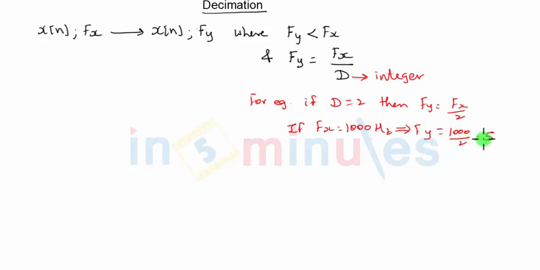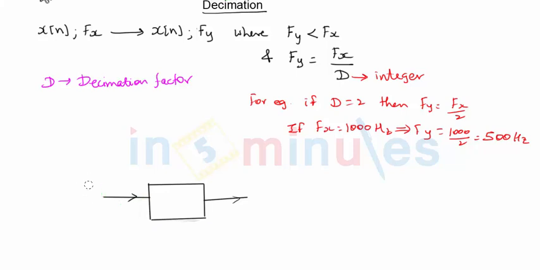So here D is called decimation factor. So let's just make a note of it: D is called decimation factor. And this whole process of decimation by a factor of D can be put in the form of a very simple block diagram where we consider a block which represents the process of decimation. So input to this will be nothing but signal x of n and output will be a new signal y of n, but it is nothing but the decimated version of x of n only. We simply write down arrow indicating the down sampling and we mention the value by which the down sampling will take place, which is capital D.